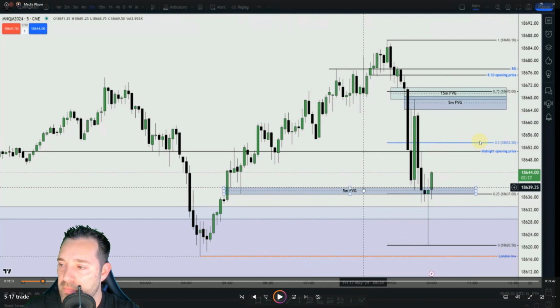Here's our equilibrium, right? So for me, I look for my trade to take it from a discount to a premium. But because right now I don't hold trades for 100, 200, 300 points, I wish I could. There's a couple reasons. For one, I'm not quite there mentally to hold that long. The other thing, I don't have the time to, because when you hold them like that it could take hours, not just 30 minutes. Sometimes it could take 1, 2, 3 hours. I don't really have the time.